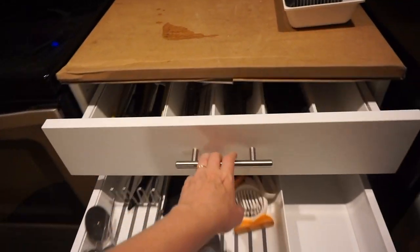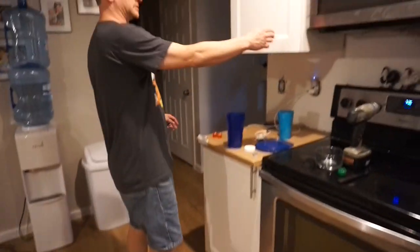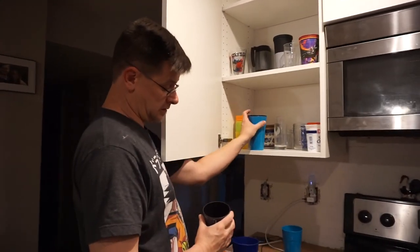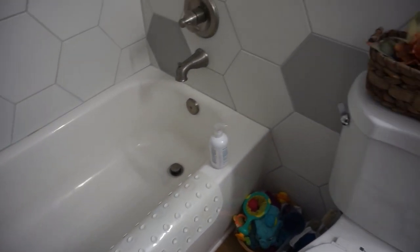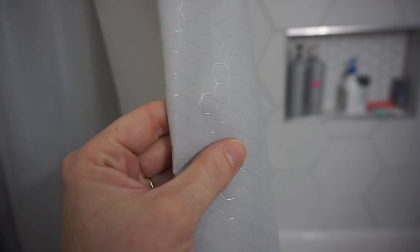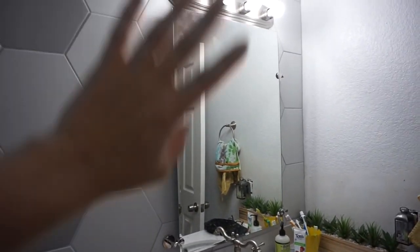We have the inserts for the silverware, so we have silverware back. I'll show you the bathroom — fresh haircut, honey. Cups are in the cup location. Everything is kind of messy right now, so I really hate to give a tour, but I just wanted to show you an updated look while I had my camera on. The shower curtain is hung — it's so funny, I went to put our original shower curtain back up, which is gray hexagons, and it totally matched the bathroom.